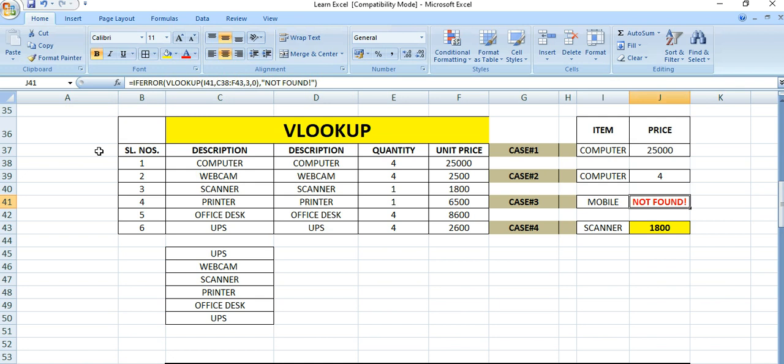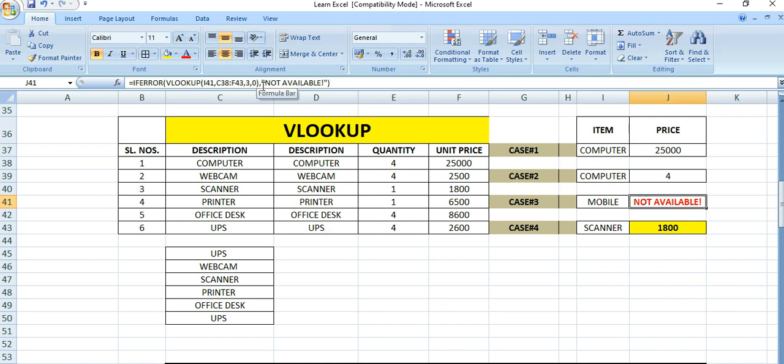So the formula is equals to IFERROR, within first bracket, use the VLOOKUP formula here, then comma, and then within double quotes not found, or whatever you want to put here, or suppose not available, and it will show here not available.